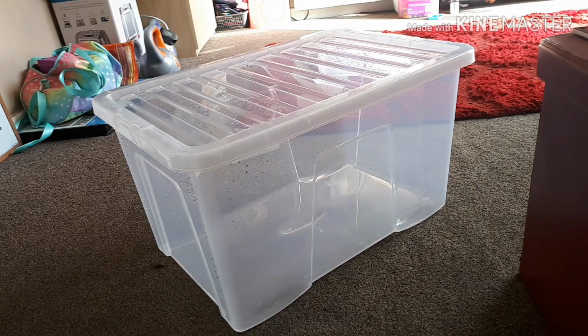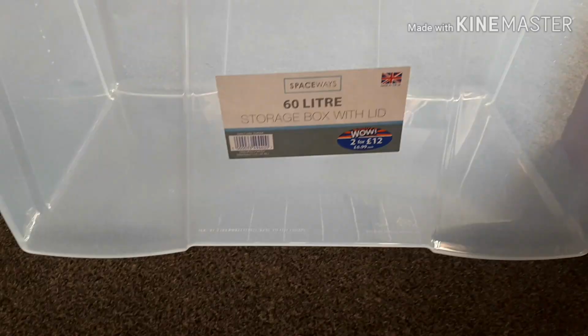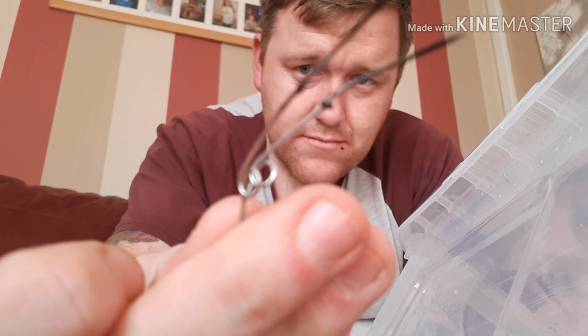So this is the enclosure that I've chosen to use for them. I may have to get another one and separate the two different species, but we've got a 60 litre tub, a deep tub so I can stick some tall privet in there. We're going to stick a load of holes in the side of it as well.